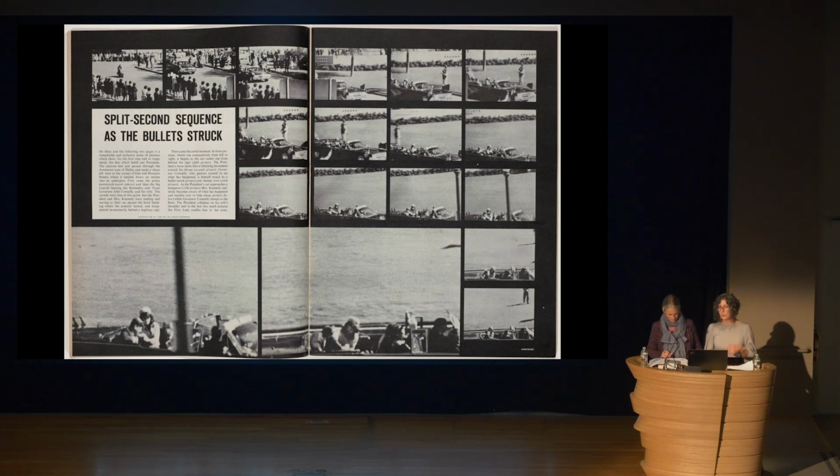So in the weekly issue that appears after the assassination, you see Life magazine making use of a number of the frames from this film, presenting them against a black background and presenting them, more or less, evocative of a sequence. They're not exactly in sequence because they are skipping some frames, but it's presented in this sense that you have the idea of the film unfolding. They choose to omit the one frame that shows the bullet hitting Kennedy.